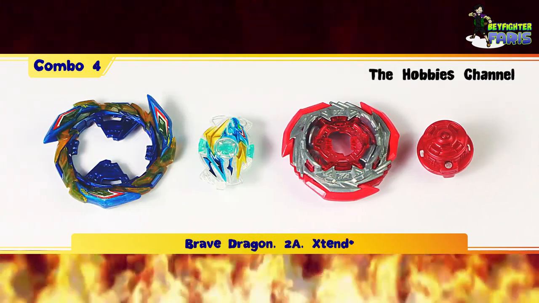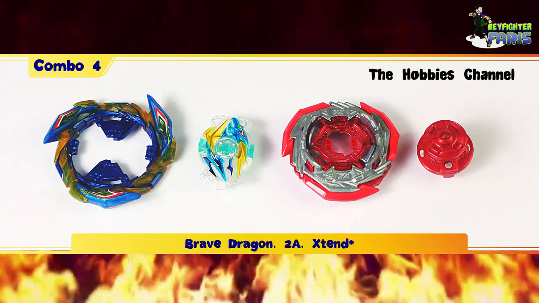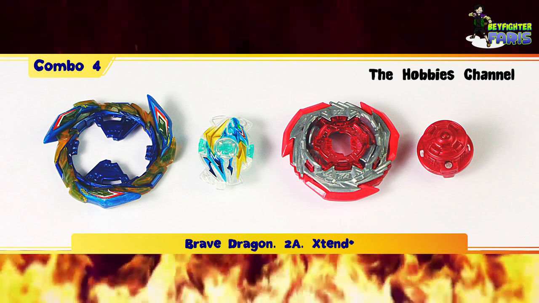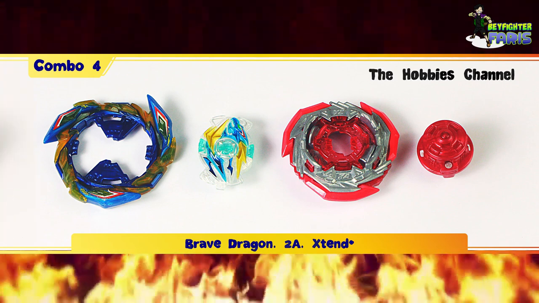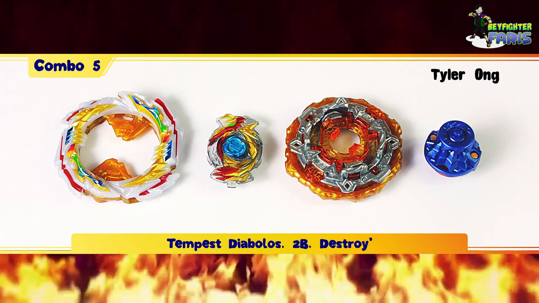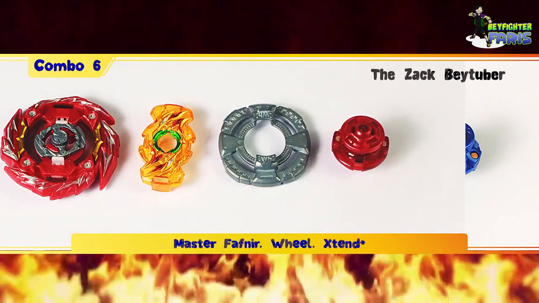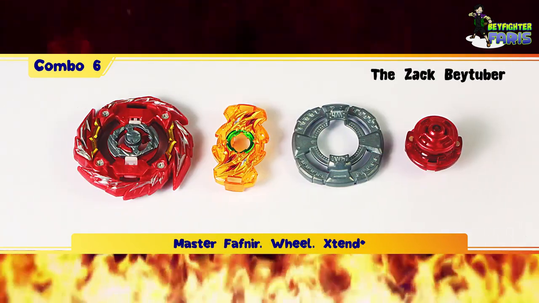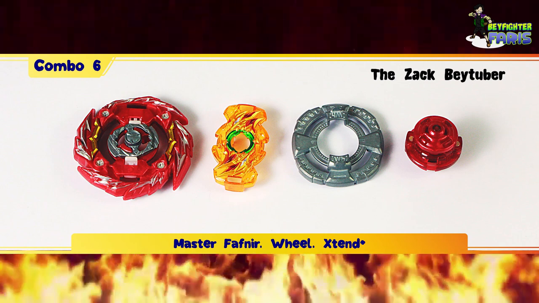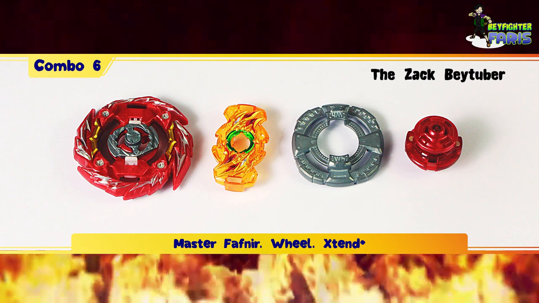For the fourth combo, we have the Hobbies Channel with Brave Dragon 2A Chassis and Xtend Plus on Stamina Mode. For the fifth combo, we have Tyler Ong with Tempest Diabolos 2B and Destroy Dash. And the sixth combo, we have the Zack Beytuber with Master Fafnir Wheel Xtend Plus, also Stamina Mode.